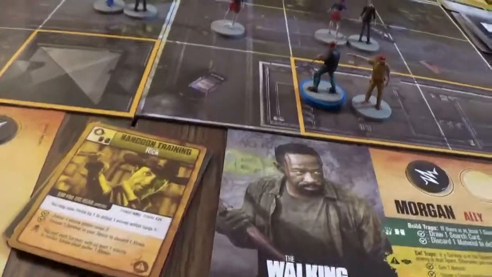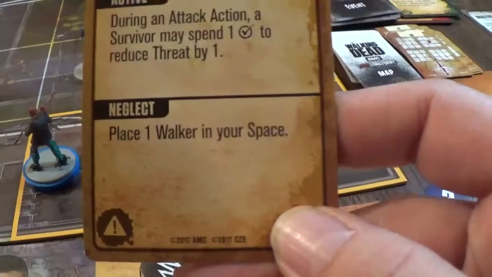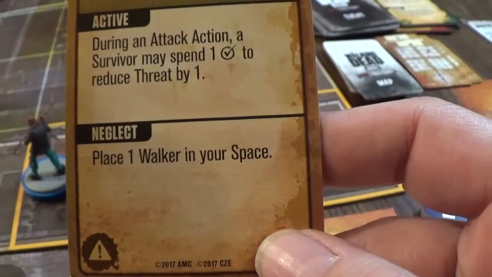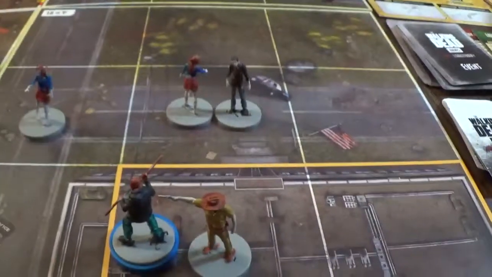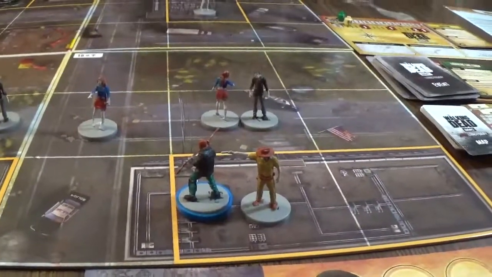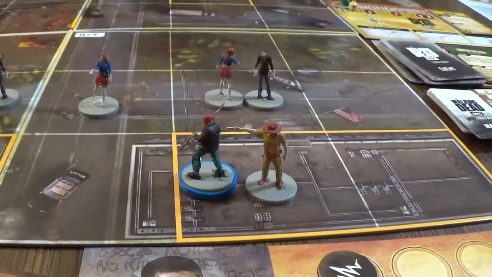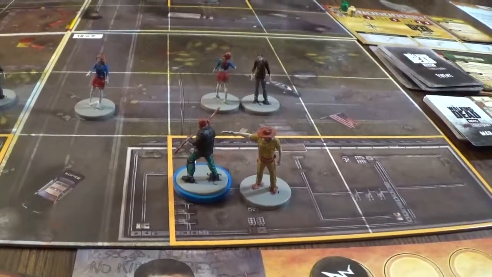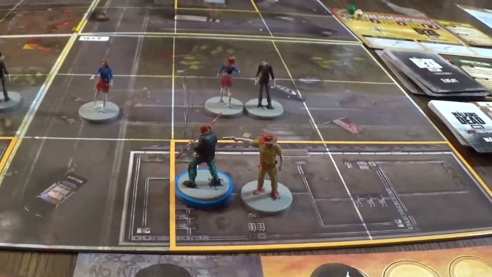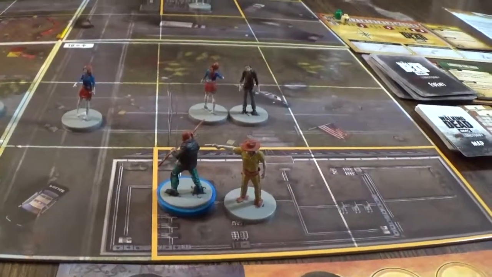Okay. And then this will be what we have to do. During an attack action, a survivor may spend 1 success to reduce threat by 1. Okay. Morgan's the less stressed out of the bunch.